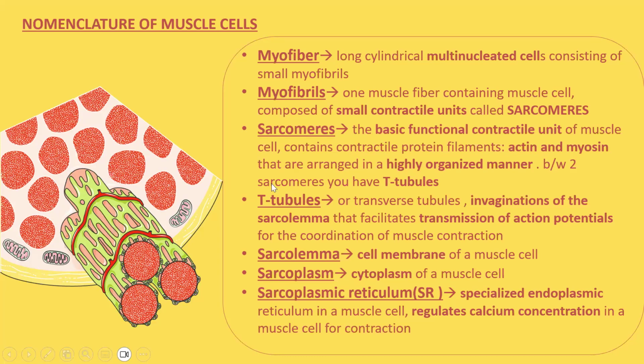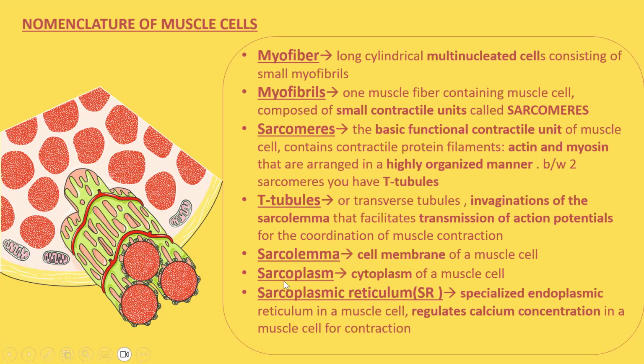Now, the muscle cell itself, it's like a normal cell. It has a cytoplasm, it has a cell membrane. Because it's a specialized cell, it has a special name for its organelles. So sarcolemma is a cell membrane. And within this cell membrane, we have invaginations. We call them T-tubules, which we're going to discuss later on. So basically, T-tubules are just invaginations or indentations of this sarcolemma or cell membrane, which allows the action potential to go through and excite the muscle cell.